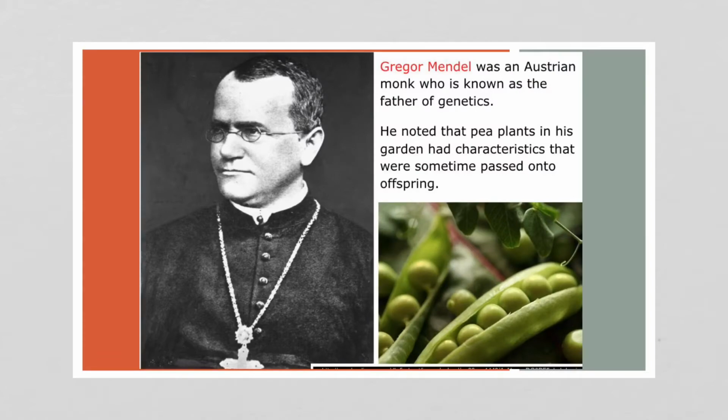Gregor Mendel was actually a monk, and so he had a lot of quiet time on his hands for thought and reflection, which is super important for creative thinking and science. And he had a garden. Well, he noticed that the pea plants in his garden were doing some interesting things with respect to what was being passed on in different generations, and this spurred his curiosity.